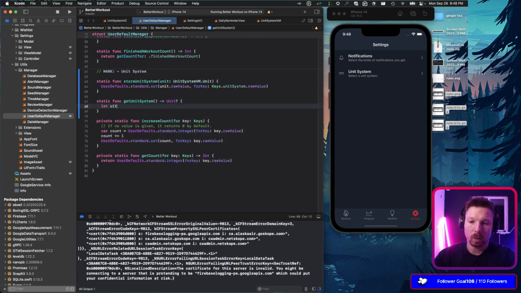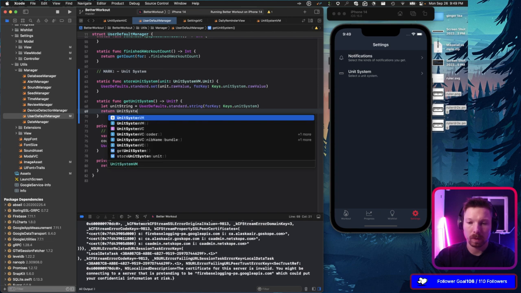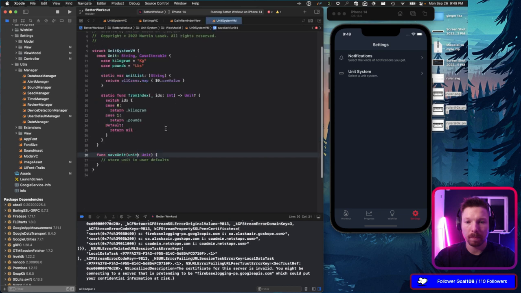We can say unit string equals to user defaults standard string for keys unit system, and then guard let unit, well actually return unit system VM unit raw value unit string. Now we're having it. Now we can go back to our VM.